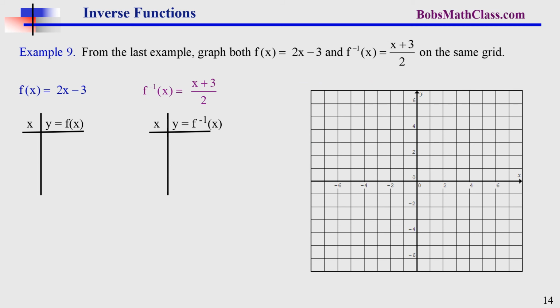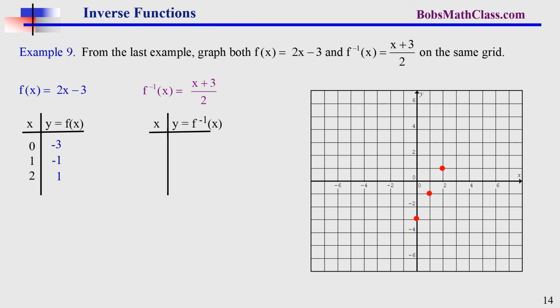All right, last problem. So from that last example, we're going to graph each of them. We're going to graph f of x and f inverse of x. So let's graph f of x first. It's a linear function. We could pick any numbers we want. How about 0, 1, and 2? Does that sound all right? Plug those in or use your calculator to get the y values. Again, you might want to pause and work that out. Okay, so you should get -3 when you plug in 0, -1 when you plug in 1, and +1 when you plug in 2.